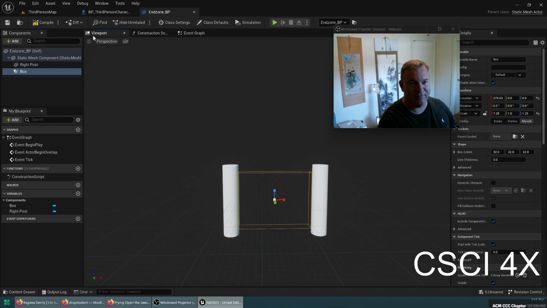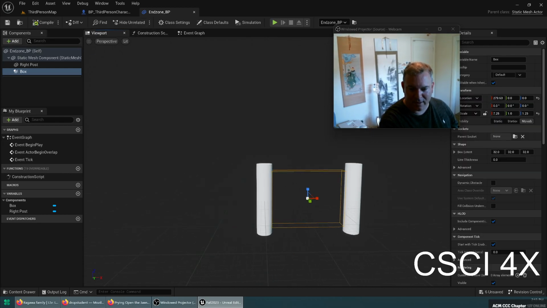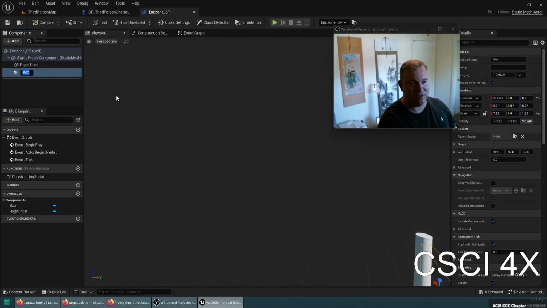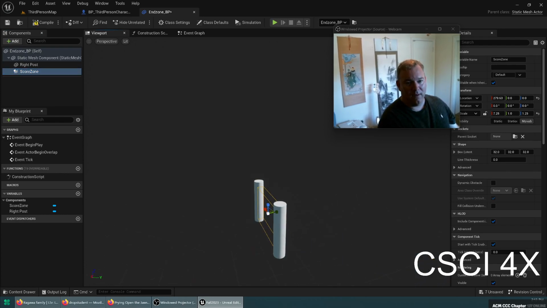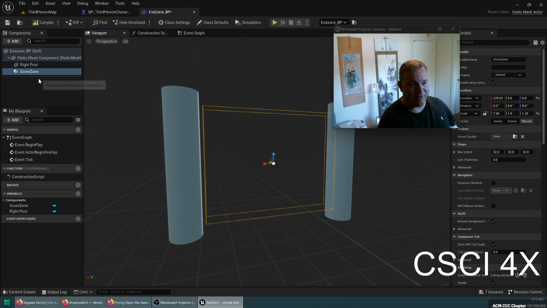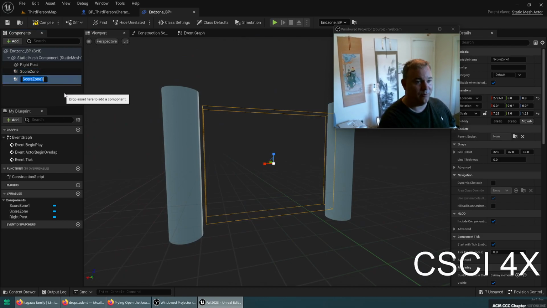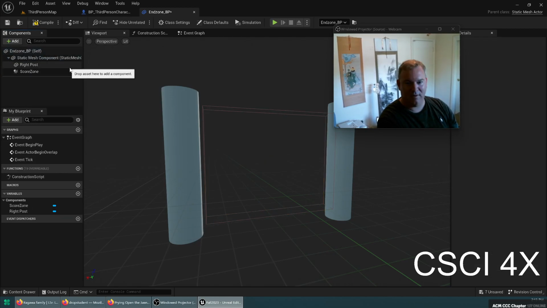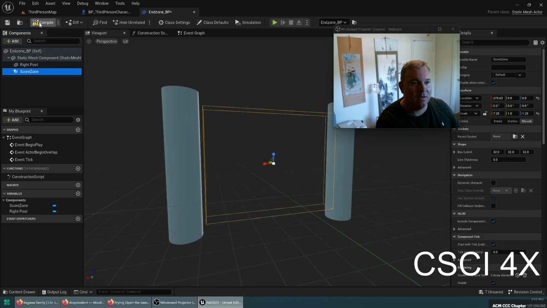Okay, so save, file, and now we've got this, and this box collision I'm going to call the score zone. And then I'm going to just duplicate this a couple times. Control D duplicates, and this will be called the penalty zone. Over here. Do I want to do it? I'm just gonna leave the score zone. I'll just keep it simple for now. Okay.